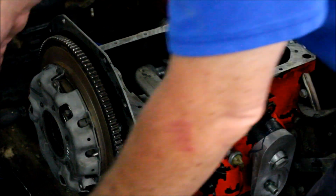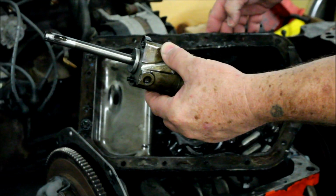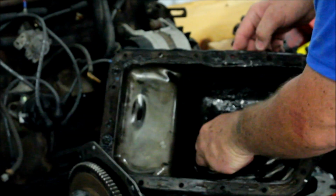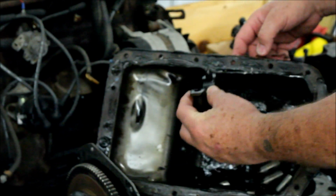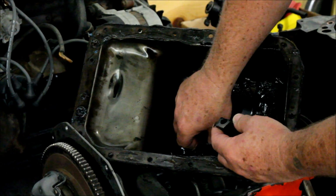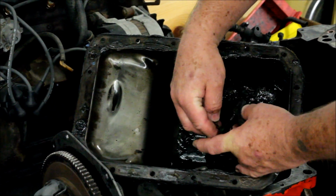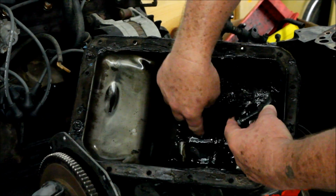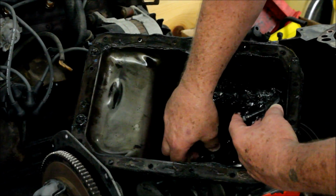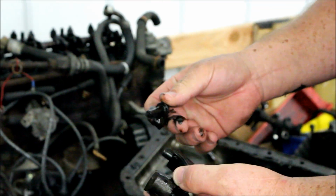Let me show you some of the yucky stuff that came out of this. First of all, we have our oil pump, but that's remained relatively undamaged. Here's the rod cap, and the rod cap is what came off. And here's one complete rod bolt, and we probably have a broken bit of rod bolt. Yes, here's a broken bit of rod bolt here.